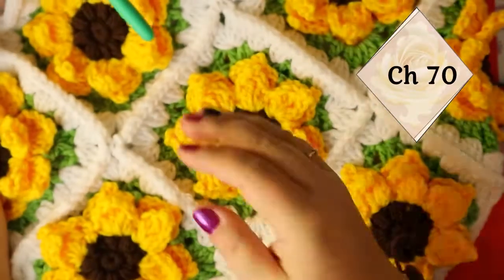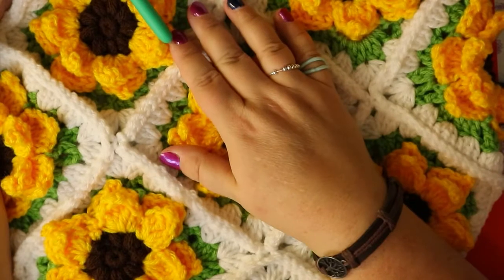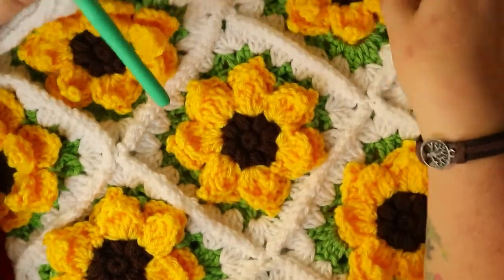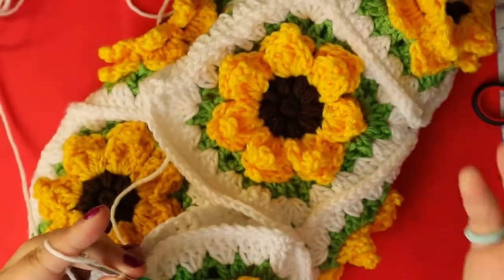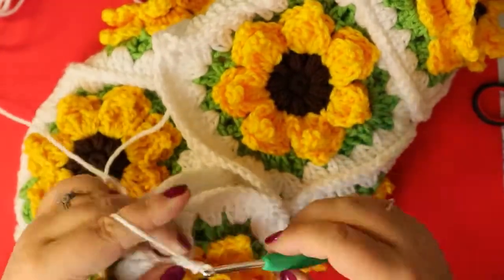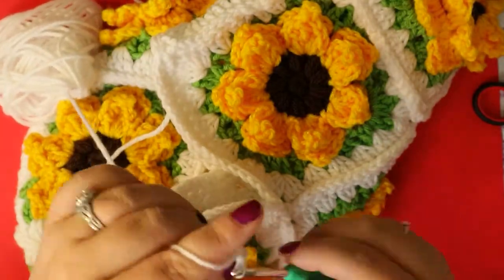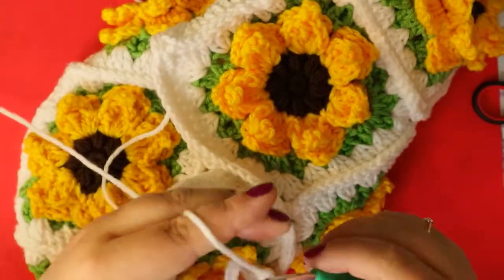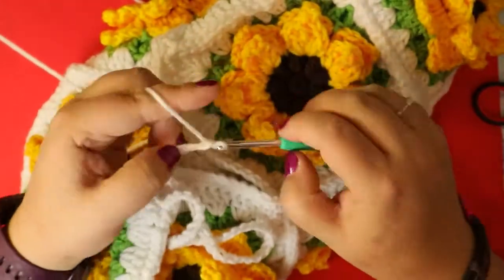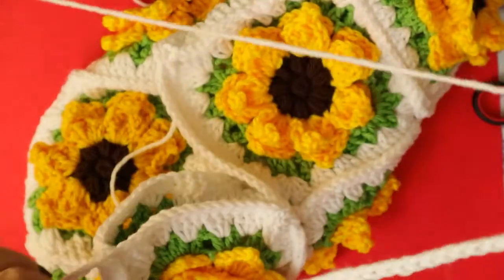And now we're going to make our handle. So, let's say we chain... It all depends. A small handle would be about 60. I'm going to guess a medium one would be about 70 and maybe 80 for a long handle. I'm going to do 70. So I'm going to chain 70. I'm just making this part up as I go along. That's my 70. It's pretty long.